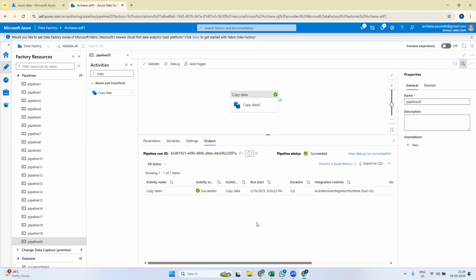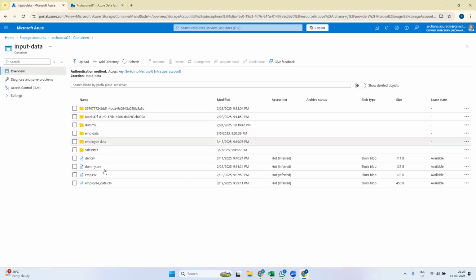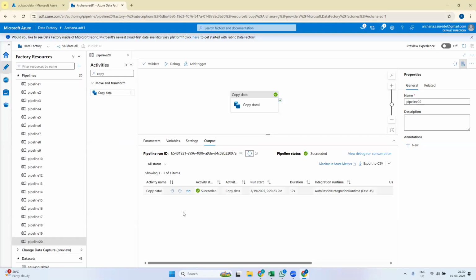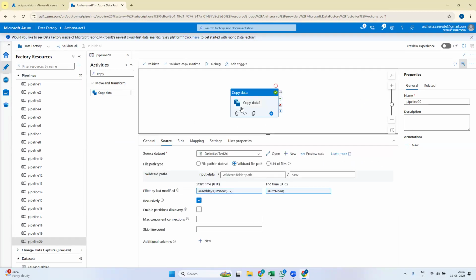Okay, so we'll go to our output folder. 19325. So the file which I have edited came here. So this is working. So what I want you guys to do is, this is just 2 days or 3 days which I'm giving as fixed, right? What I want you to try for the next class is, whenever a pipeline is run, you have to store the pipeline run time somewhere.